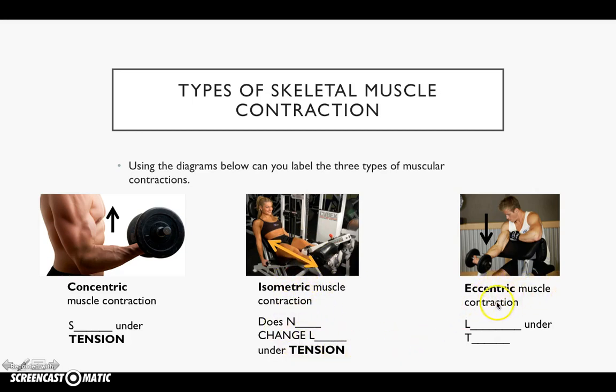Finally, eccentric muscle contraction. So the bicep curl has been up here, and we've gone for the movement down. As it's moving down, the bicep, you can physically see it. It actually lengthens under tension. So an eccentric muscle contraction lengthens under tension. You can see it getting longer. Remember, in lesson we spoke about agonist, antagonist. We'll discuss that further on the next couple of slides.